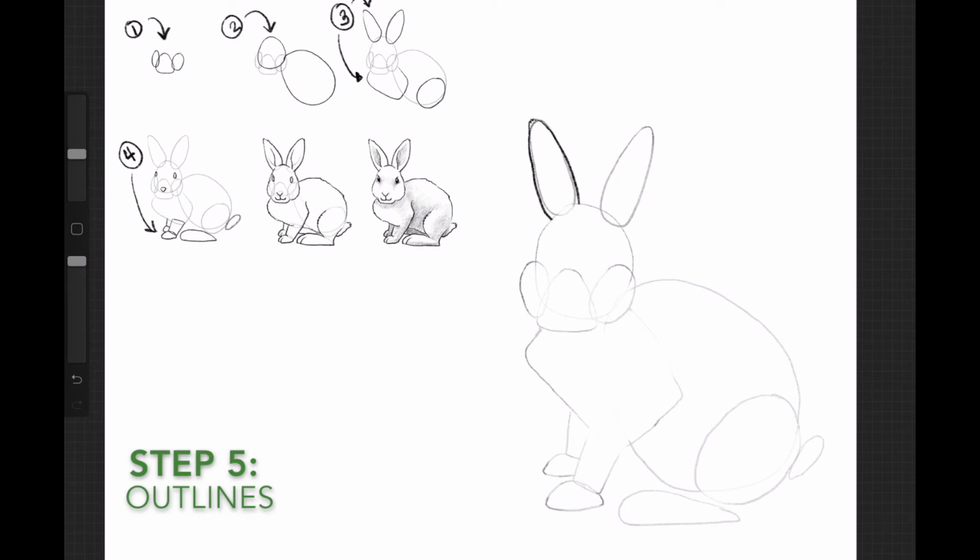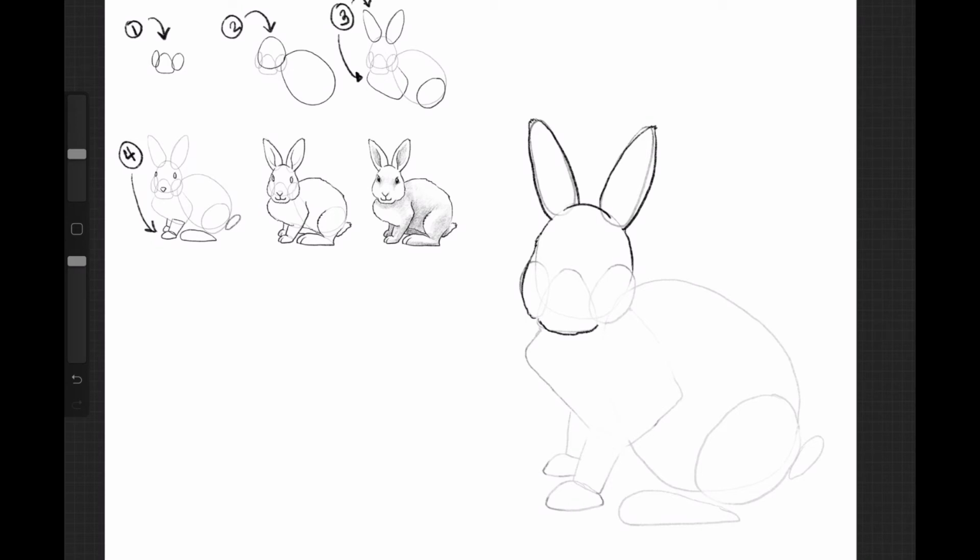We're not going all the way across on the crown of the head, just a little arc, halfway across to the bottom of the ears, and the outline of the ear. And at the base of the ear, we're going to come around the other side, and then around its chin and cheek, and then around its other cheek. And I'm just putting little furry tufts every once in a while.